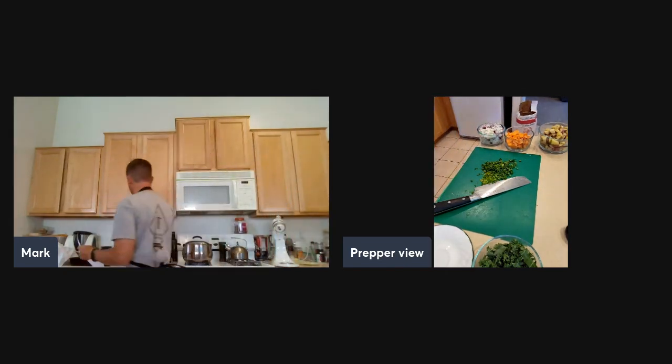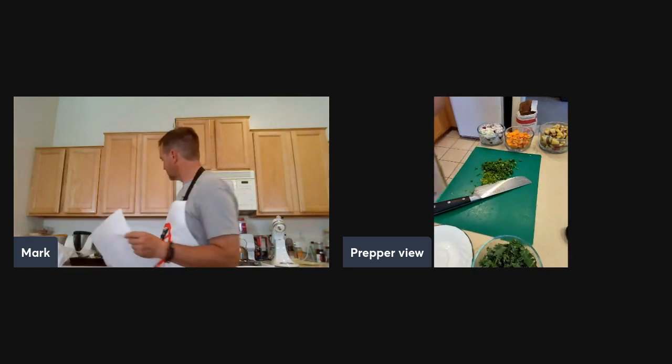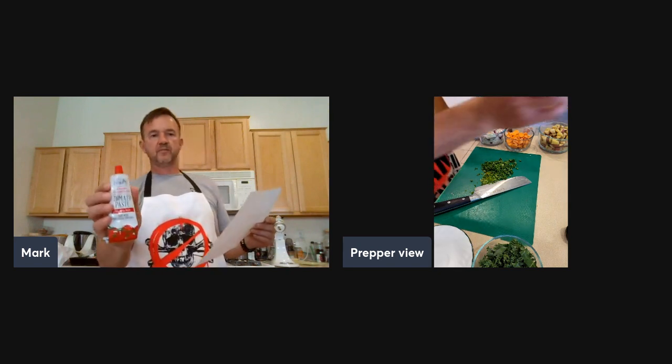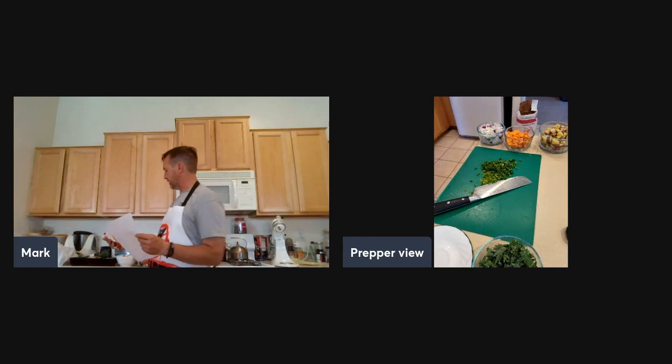Two tomatoes diced. Those are just regular tomatoes, vine ripened. Two tablespoons of tomato paste. I love this stuff in the tube. I don't know if they age it more or exactly how it's different.